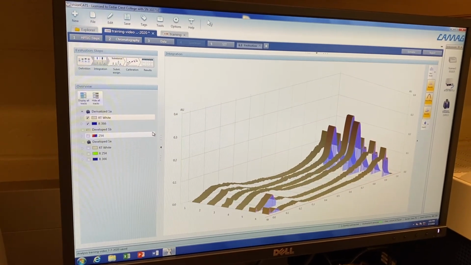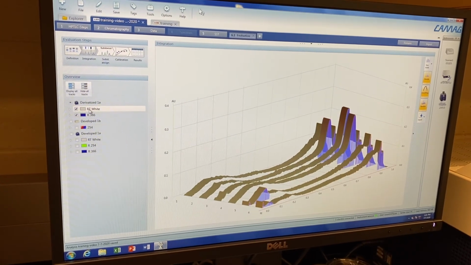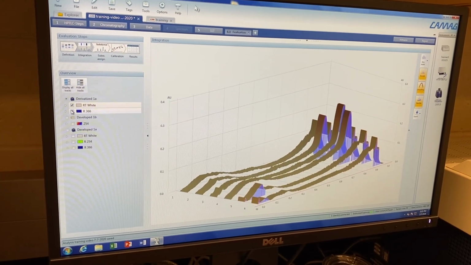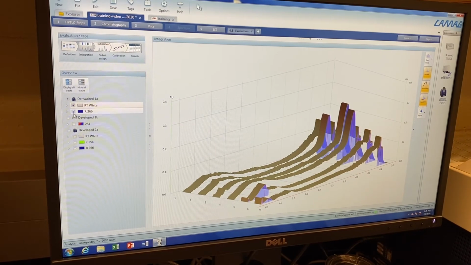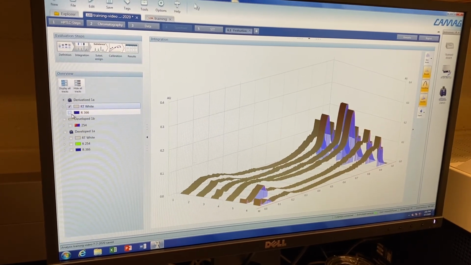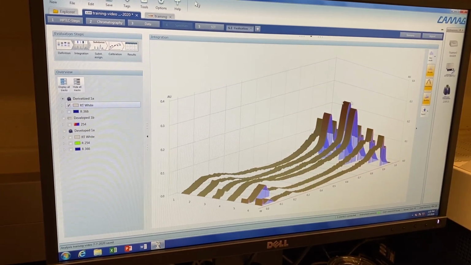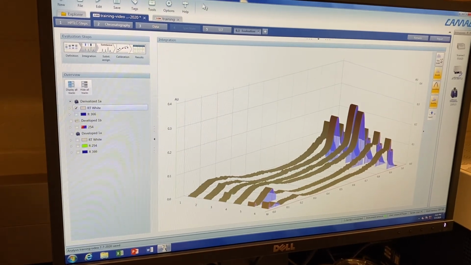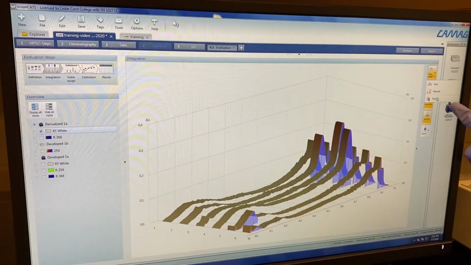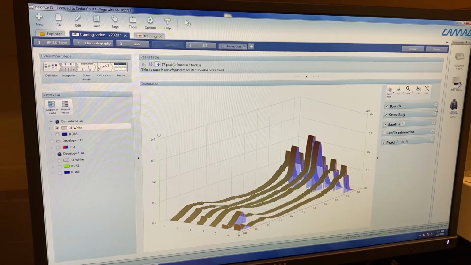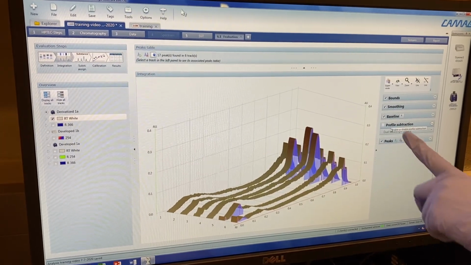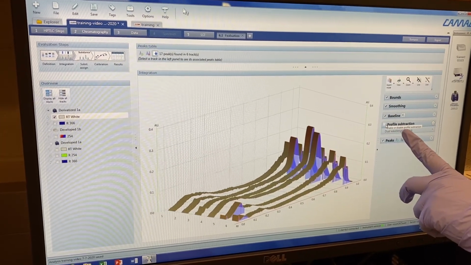So we want to see the white light picture, not the 366. So we're going to uncheck this one. And then I usually change the easy mode into expert and do a profile subtraction.